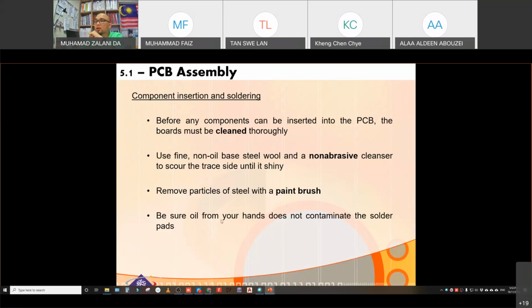Be sure that oil from your hand does not contaminate the solder pads. So solder pad is a sensitive area because we will do the soldering on the solder pad. If we accidentally touch it with our hands, it will leave some oil on that solder pad, so that when we do the soldering, it will not stick properly, right?